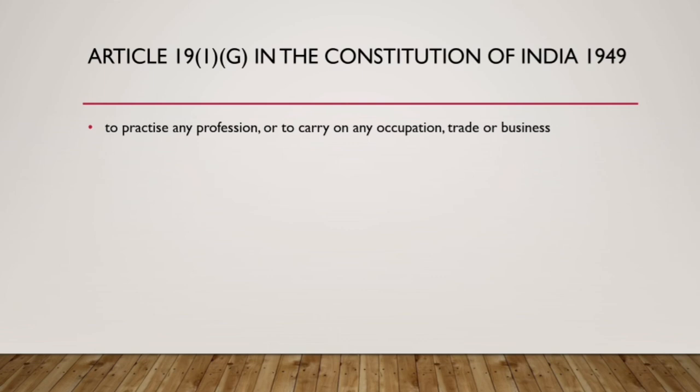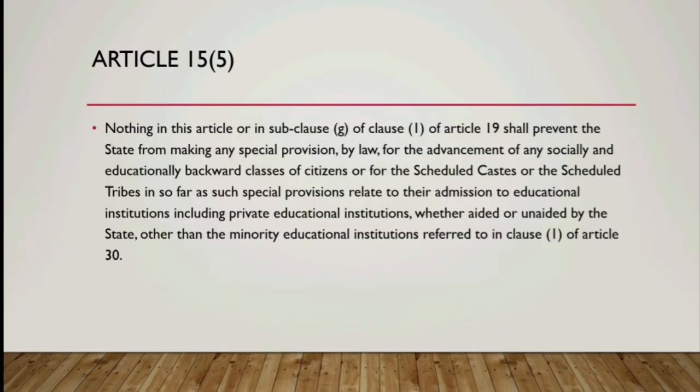Tomorrow a foreigner comes, necessarily he can be a linguistic minority or religious minority. Whether his or her institution, a foreign institution, can claim the benefit under Articles 29 and 30, the answer is no, because it has been confined only to the citizens of this country. But I am sure there are many treaties which we have signed under the WTO. Whatever rights you are granting to your own citizens ought to be granted to foreign nationals. So we need to evolve the right sort of balance in the aftermath of globalization.